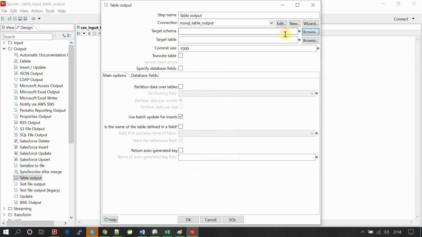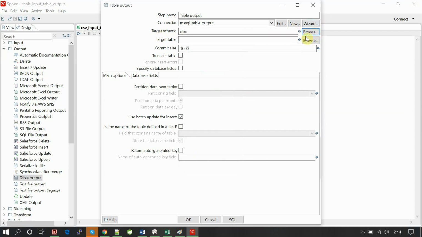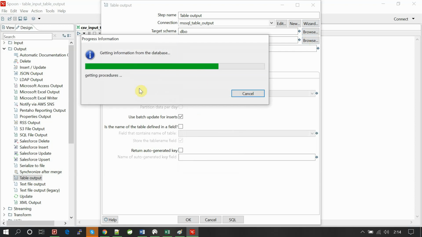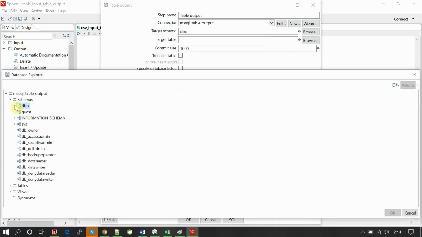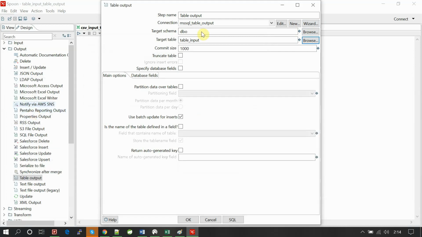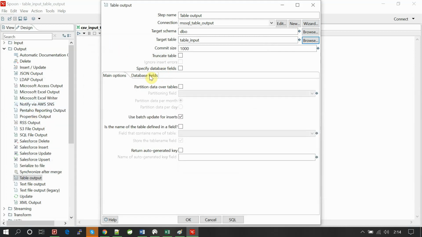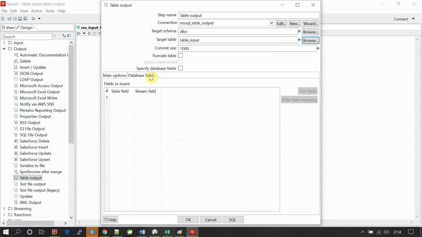So the target schema would be DBO, and the target table would be DBO dot table input. And as I showed in the previous videos, we need to map the fields as well.